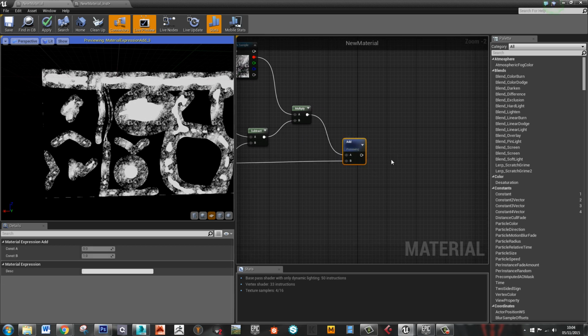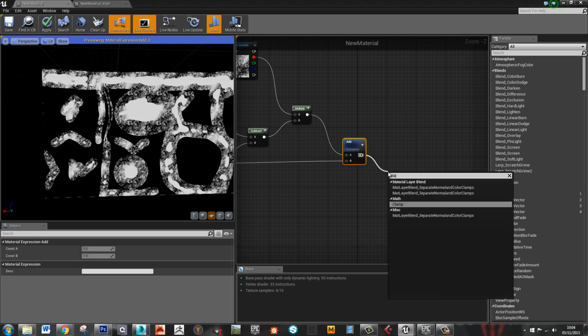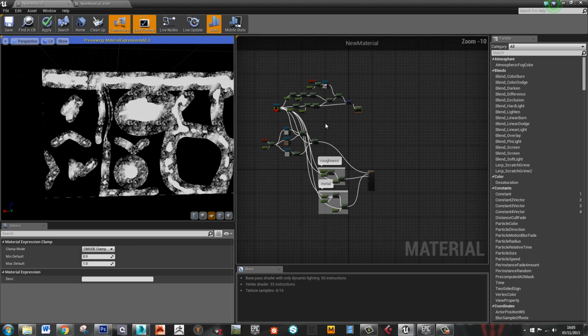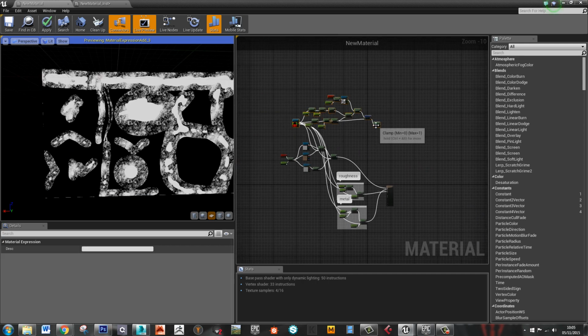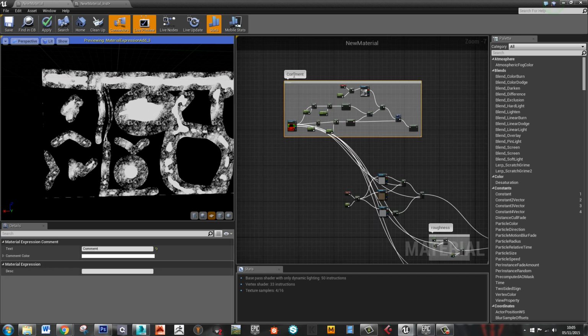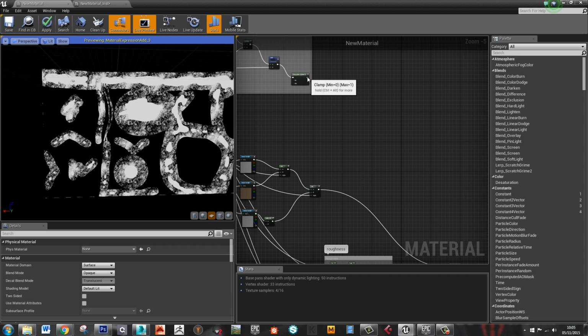Okay, we've added these two things together, so let's just make sure that we clamp them again because they're going to be up at values for around 2. And now all of this here controls our rust fall off. So that's going to plug into all of these alphas for these lerps.